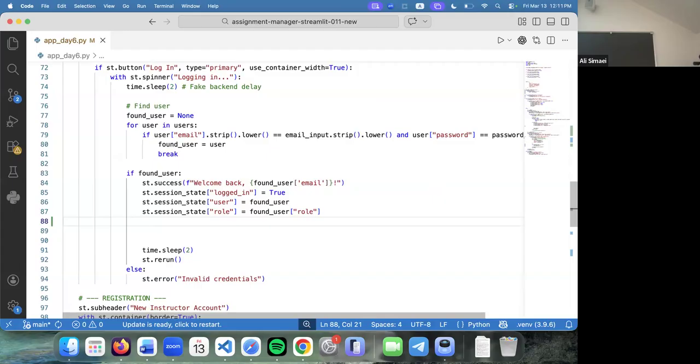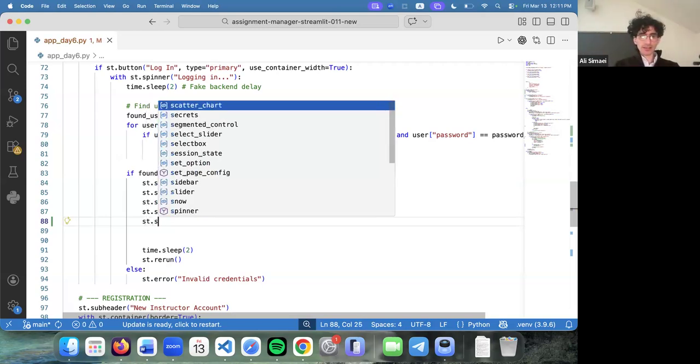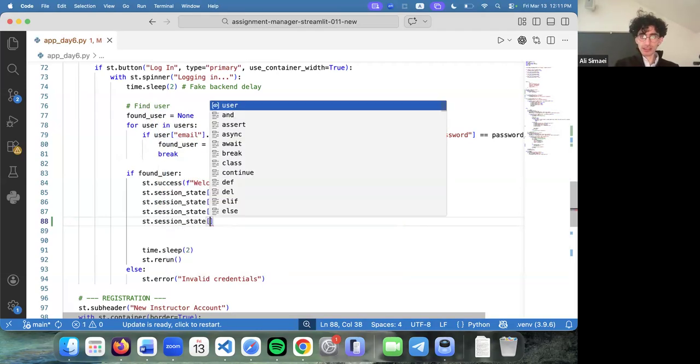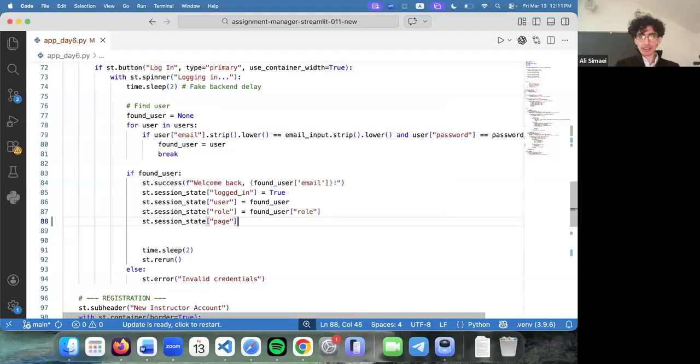We need to update the page now. st.session_state page has to be set to home.